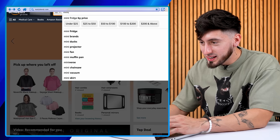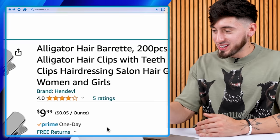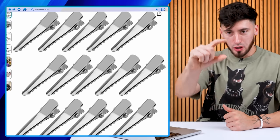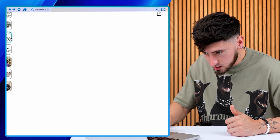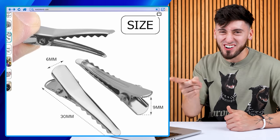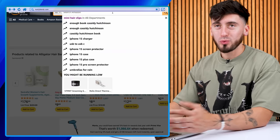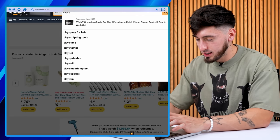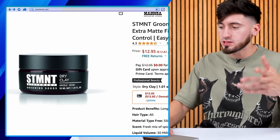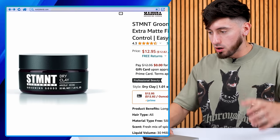Let's look up mini hair clips. This is an alligator hair barrette — 200 piece, 3 centimeters. So that means they're like this. We're ordering these. We need some clay. I actually like Statement Clay — I'm going to order this right now. It's $12.95, which is like half the price of their usual big bottle.